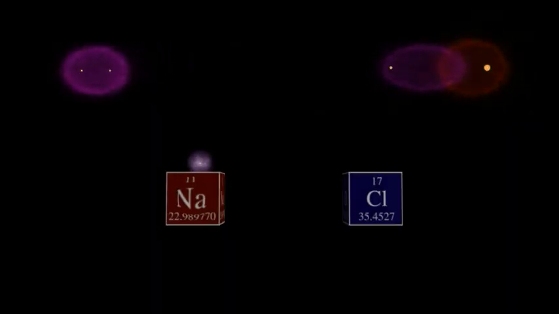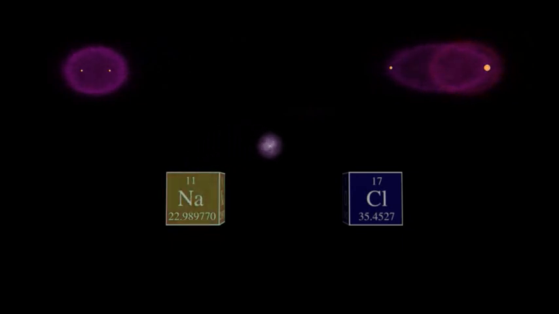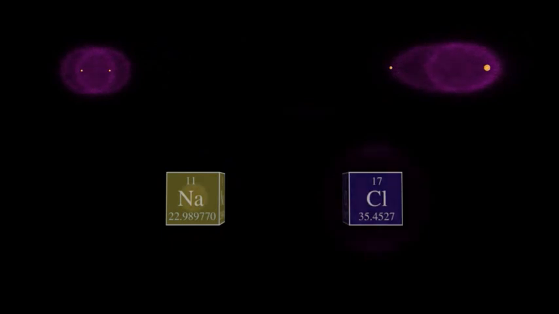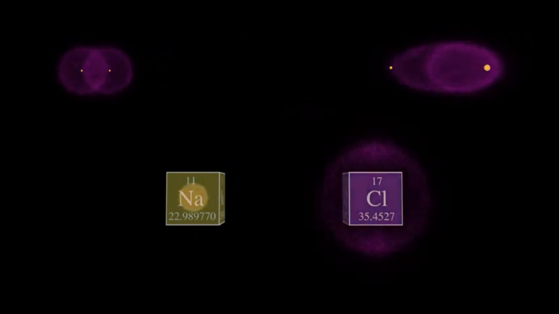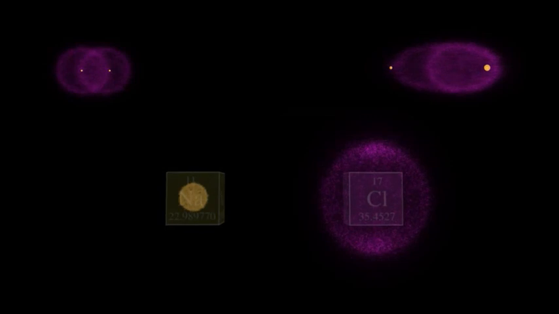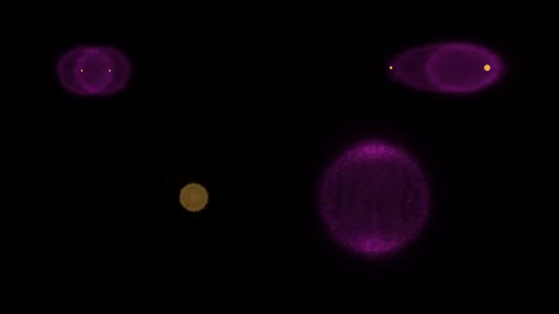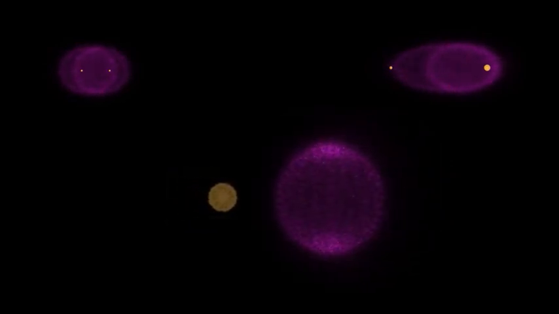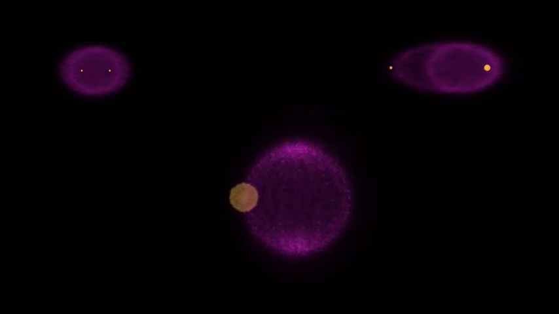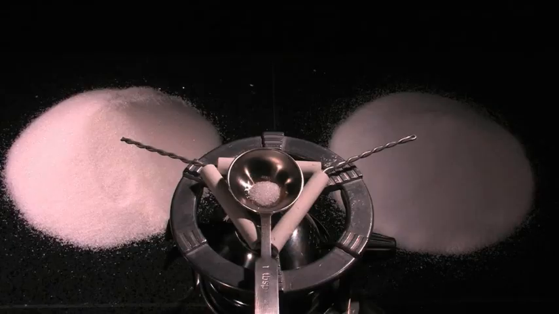This kind of bond is called an ionic bond. It has a very strong attraction between positive and negative ions. Most people differentiate this from a covalent bond by saying that in ionic bonds, electrons are exchanged instead of shared. Ionic bonds are very strong, stronger than covalent bonds. And you can easily see this difference.